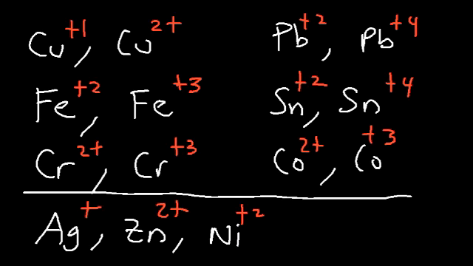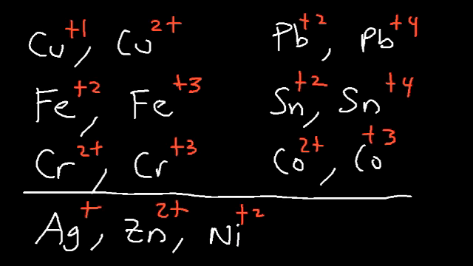So now let's spend some time writing the formulas for ionic compounds. So let's start with sodium fluoride. So the first thing we want to do is identify the charges of these elements. Sodium, which is found in group 1 of the periodic table, has a +1 charge. And fluoride has a -1 charge. Whenever the charges are the same, even though they may be opposite in sign, you can simply put them together. This is just going to be NaF. So that is the formula for sodium fluoride.